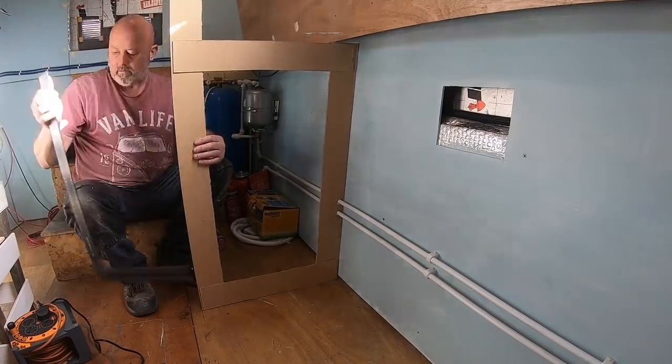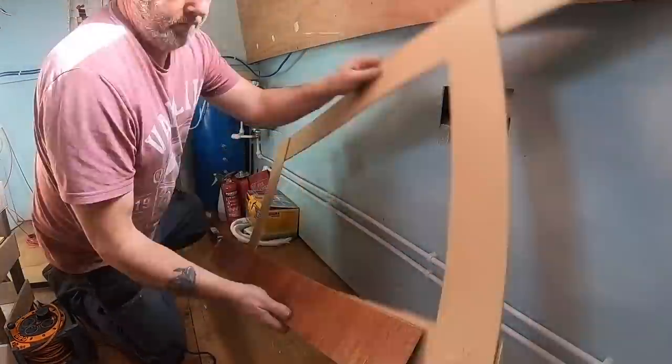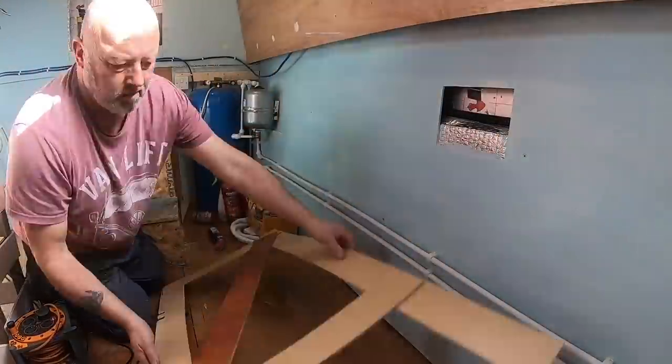Hello and welcome back. Exciting week for us this week because we started the kitchen. Adi starts doing the templates and we get the base done.